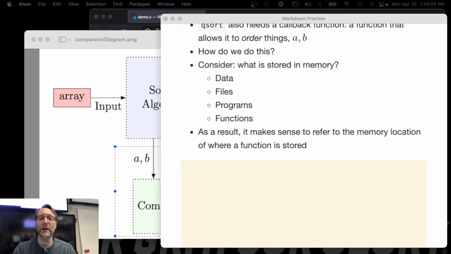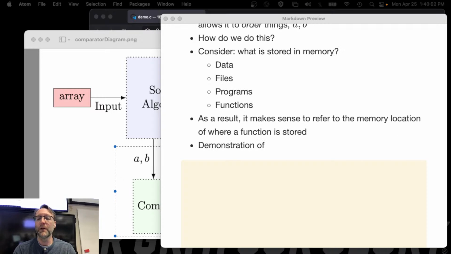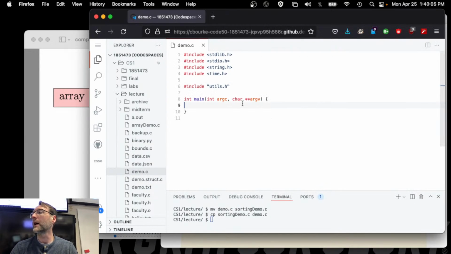So let's go ahead and take a look at a demonstration of syntax here. And for that, I'm going to go back over to our IDE. Again, how do I create an integer pointer? Is that big enough for everybody in the back? Okay. int *x, or actually, I'll call it ptr_to_x. And I can make it point to an integer x, which I assign a value of 42, by getting its memory address. We've done this a couple of times throughout the entire semester.